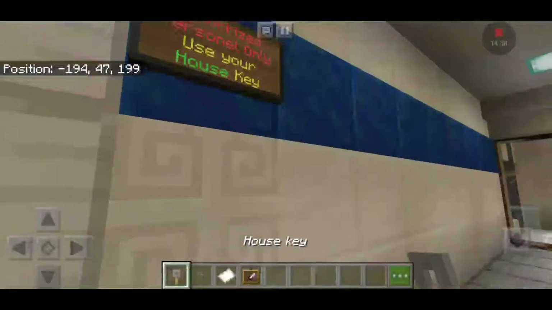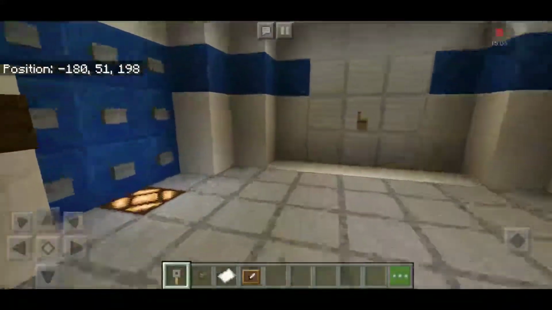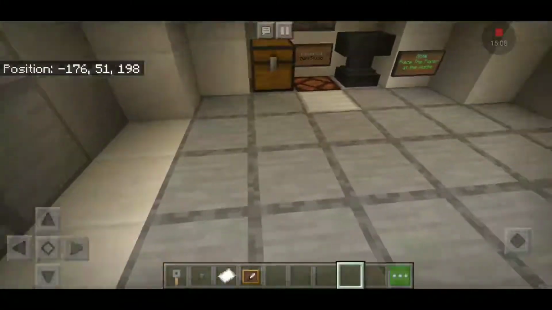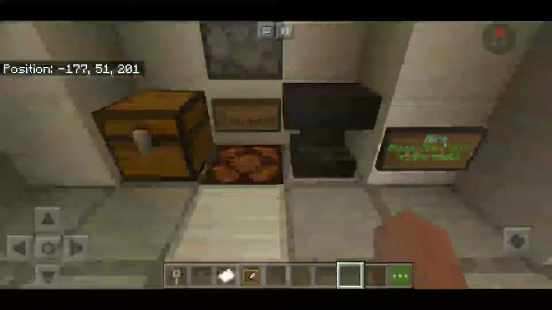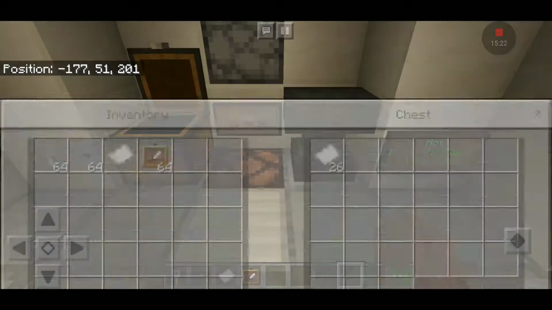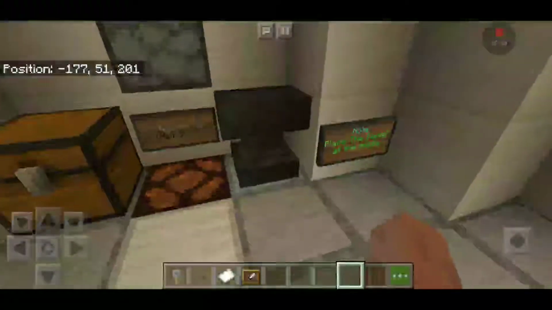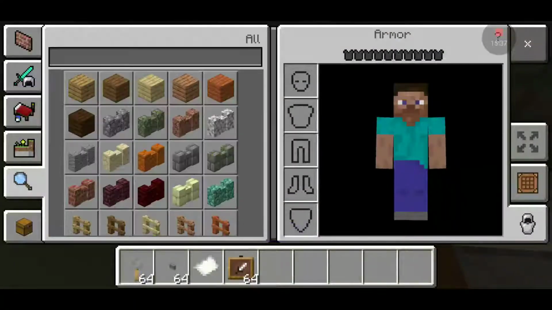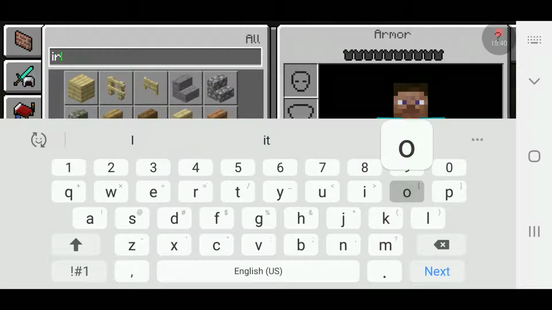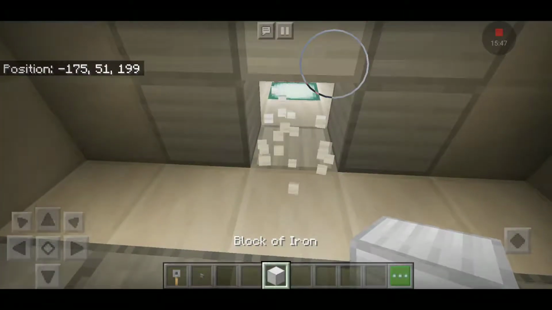Use your house key. House key. Authorized personnel only. Use your house key. Got it. Yeah. Password. Dark Studio. Guys. What? I literally don't know. What do I do? Do I put this in? Do these, or should we just break it? When you see me do that, you know what I'm gonna do. Yeah, which is here.